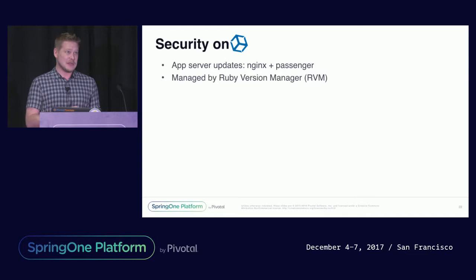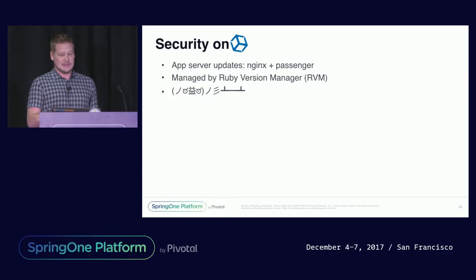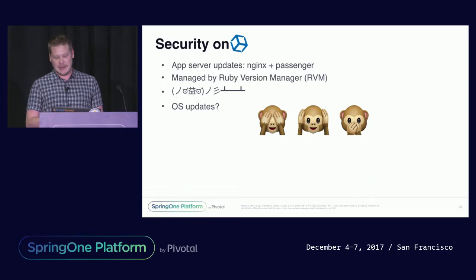Imagine trying to do that across dozens of servers with different versions of RVM spanning six years. So this was a no-go for us. The actual process of updating Nginx and Passenger was manually SSHing across dozens of servers, downloading Nginx source code, and compiling in the Passenger module. This was then followed by a careful deployment dance of deploying the new code, referencing the new version out to each server one by one so that we could manually update symlinks on the file system pointing to the new version. As you can imagine, this was very error prone, time consuming, and produced inconsistent results.